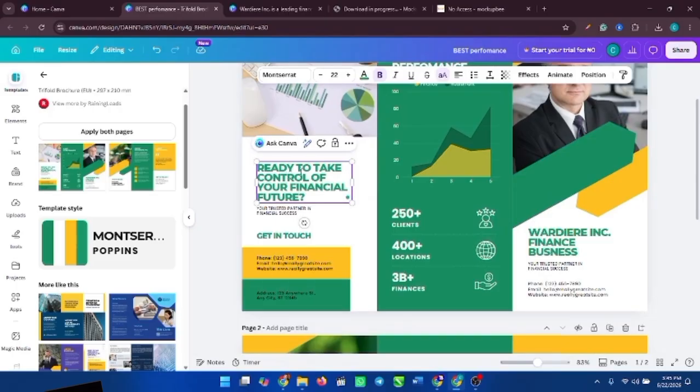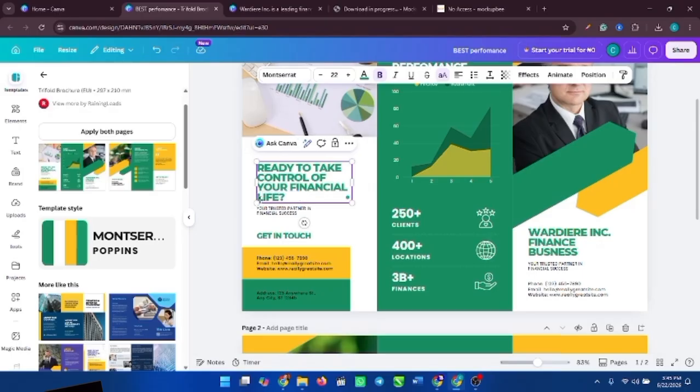So here we have, ready to take control of your finances, of your financial future. So maybe you want to tailor this text into something you like, so you can say, ready to take control of your financial, let's say, life, for instance.